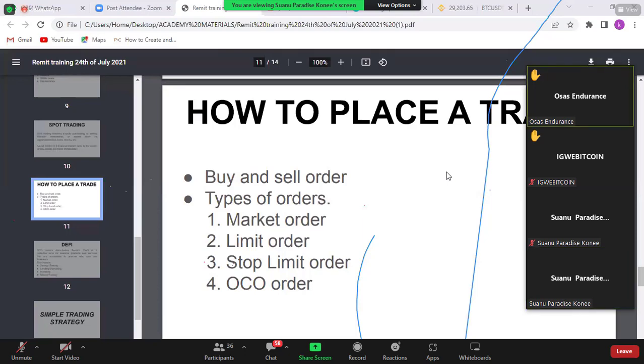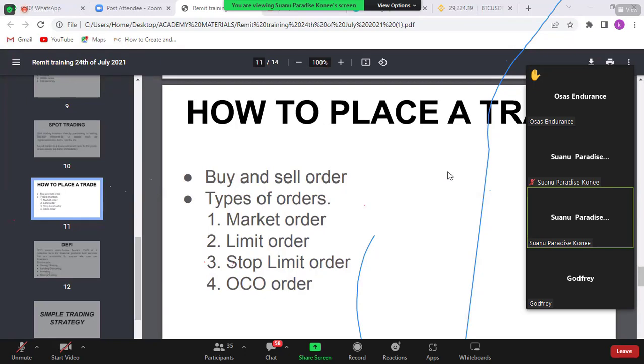Trading and investing simply means that we have different kinds of traders. Number one is the investing that you do. We call them position traders. Those are the ones that buy assets and leave them for the long term. When you buy an asset now and leave it for, say, 6 months, you are an investor. You are leaving it for the long term to make profit, to make 10x, 20x, or 5x.